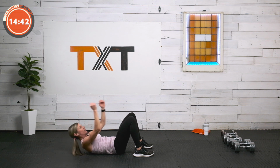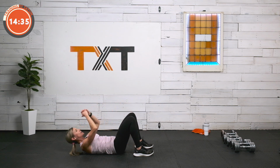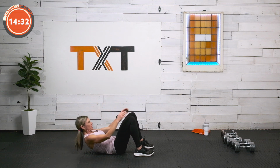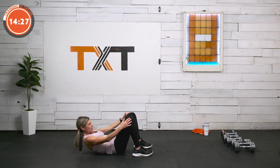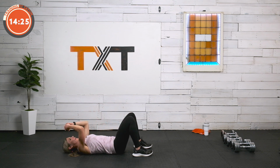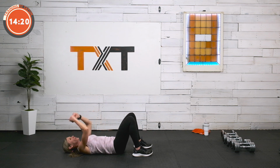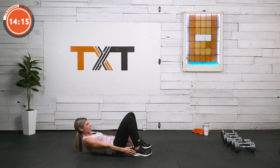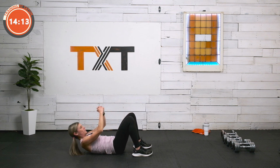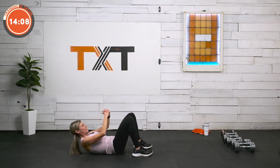Work with me here. Come up, touch, touch, touch, down. Good. Up, knees, ankle, knees, and down. Back up, knees, ankles, knees, down. Good. We're trying to get the shoulder blades up off the floor. Because if I had long arms, which I don't, I could reach my knees and my ankles without any movement in the core here, in the abs. We want to crunch up. Bring it up high. Get those shoulder blades off the floor. Back down. Good. We're holding it.